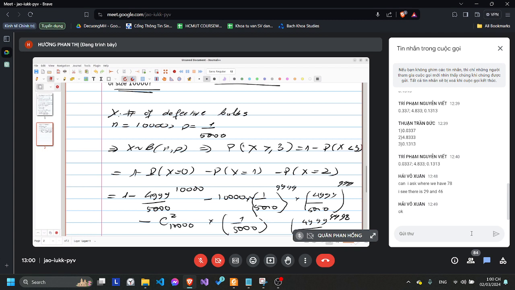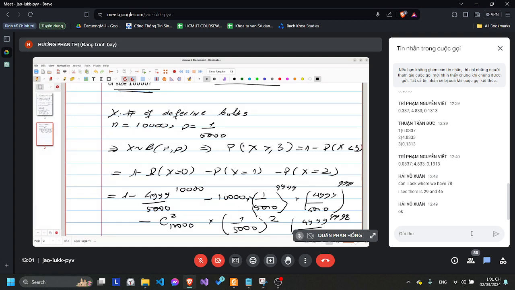Anyway, I just want to show you that in this case, even though we know exactly that the distribution of S is the binomial distribution, you can see that it's very, very long in the calculations. It's very inconvenient. It's really inconvenient to work with very large numbers, 10,000, 4,999, 5,000, 1 over 5,000, and so on. Okay, we don't like it.